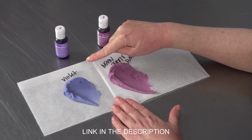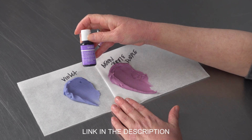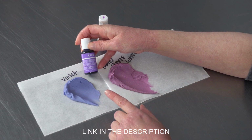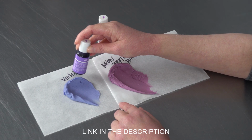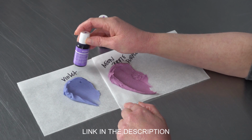So for food colorings, I always buy my violet, which will give you a nice purple tone. These I've made by adding one drop of food coloring to 1 ounce of buttercream. So you can see that gives us a nice medium tone. If we wanted to punch up the color, we just have to add more of that violet color.